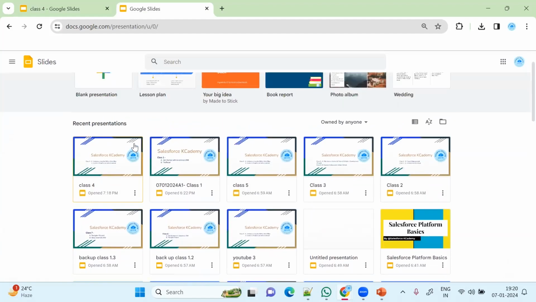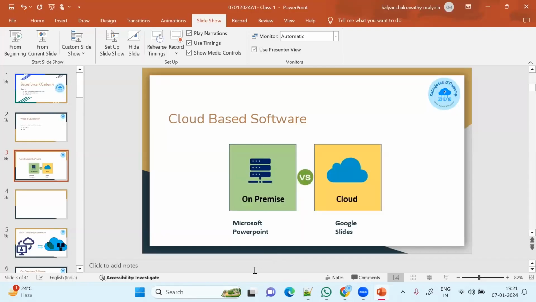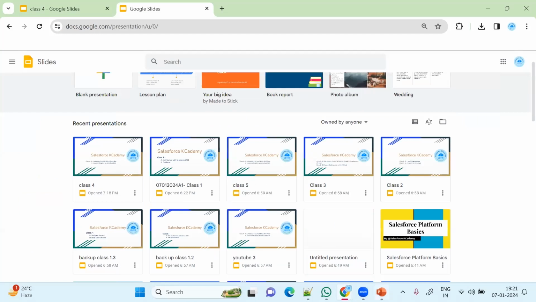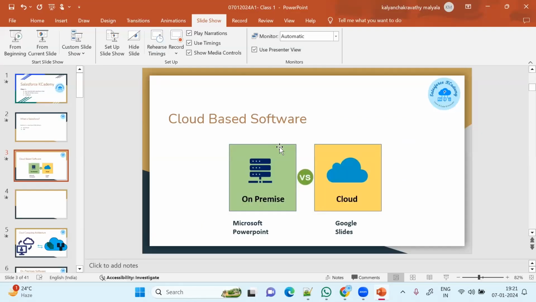So did you observe the basic difference here? This on-premises tool, Microsoft PowerPoint installed in my computer, I can save in my PC and I need to send it to you manually, each and every file.